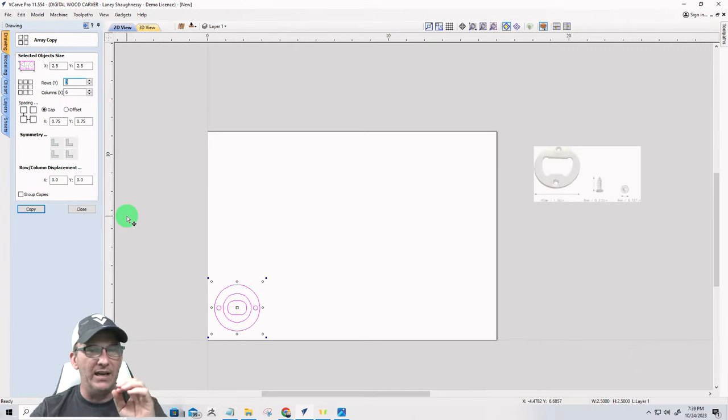But on my linear array, I'm going to go 3 rows. I could probably get 5 butted up against each other, but I want space, I was saying, before I buffered. On the columns, this is a 16-inch board. I could get up to, you know, 2.5. I could probably go 7. I'm going to just go with 6. And on the spacing, I want to go 0.3 inches. So 0.3 and 0.3. Now, we should be good to go.